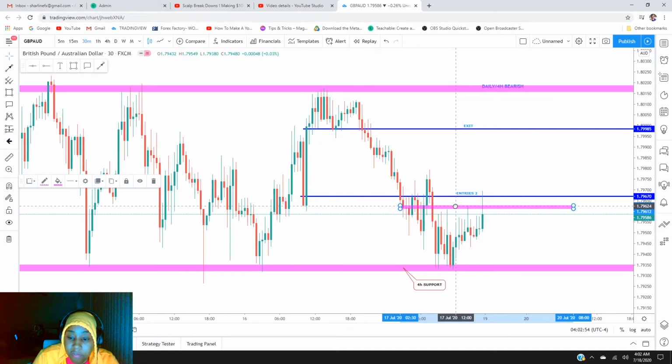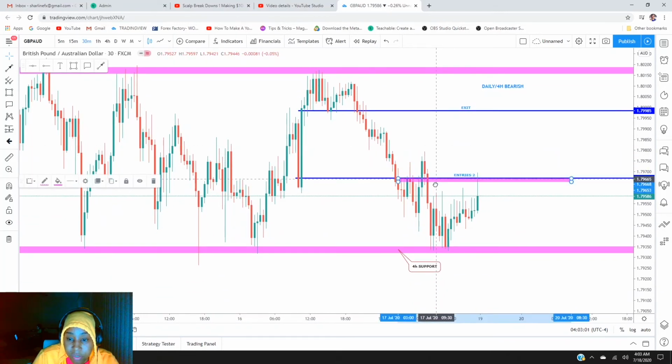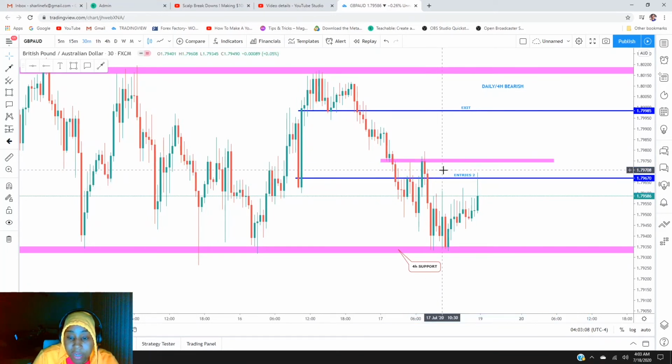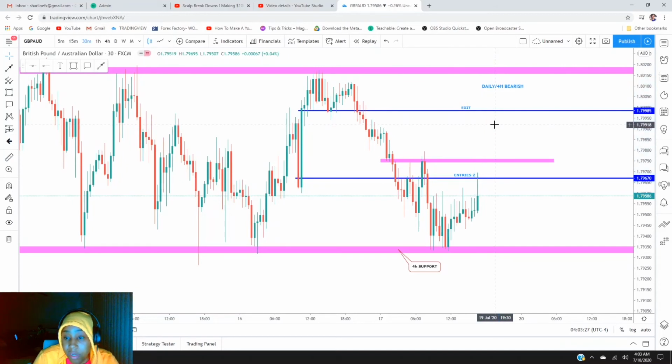But if you see price come up, and I would say break here, I'm more of a conservative trader, so instead of saying that if it comes here then you could take the buy, I'm more conservative because what do you have here? This little minor resistance right here. So I would like price to pass this area right here, and then you could take something up to possibly this area here, or even all the way up to this resistance level and see what it does. And this move right here could be a 57 pip move, okay, which is not bad.